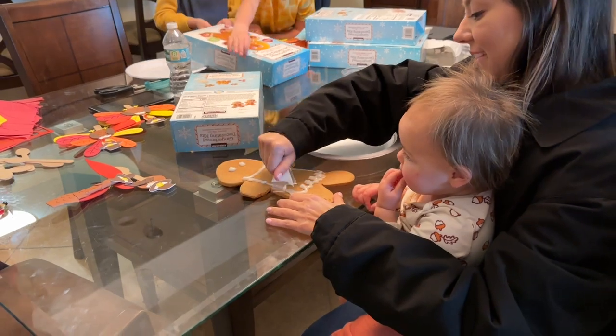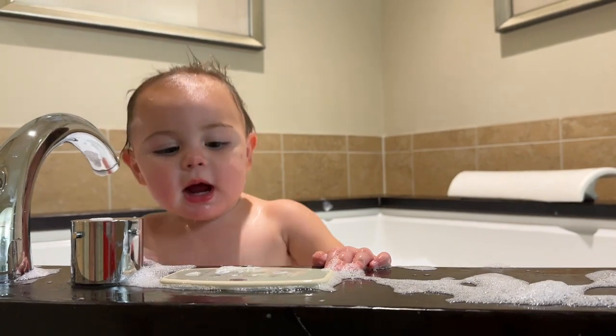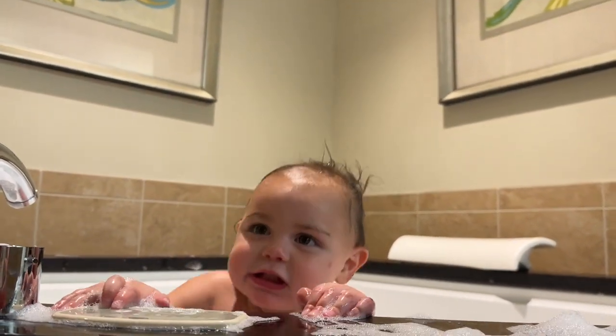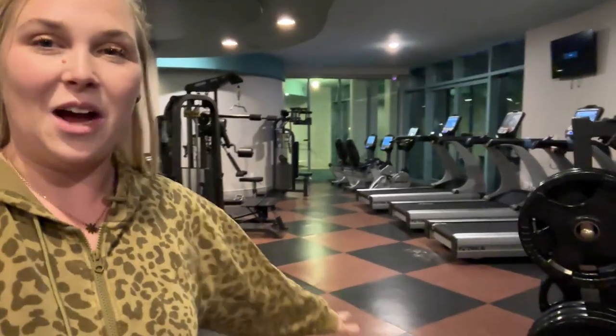It's a gingerbread for Aspen. She's in the big bath — look at this jacuzzi! Holy moly. And they have big bubbles inside. Well, it's late and I came down to the gym. I started working out and realized I didn't put my hair up. It's like 11 o'clock at night and everyone's asleep. I'm tired but wanted to come check it out and get a little workout in. This is an awesome gym — it's huge. I love when the place has an awesome gym. So many things — everything you could do, tons of stuff. So get this quick workout in, go up, get some rest, have another fun day tomorrow.